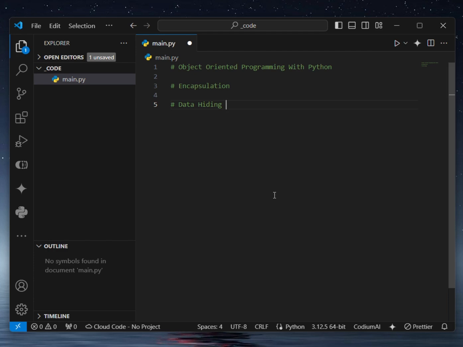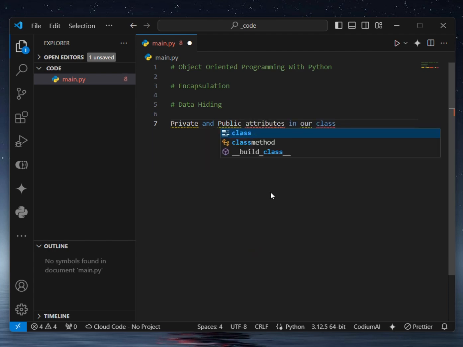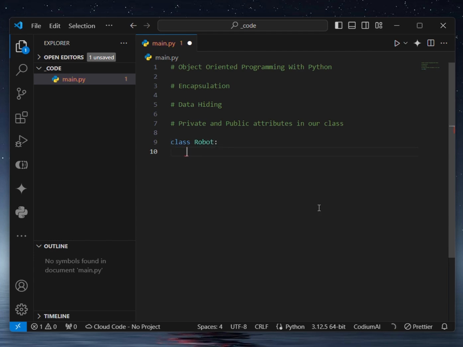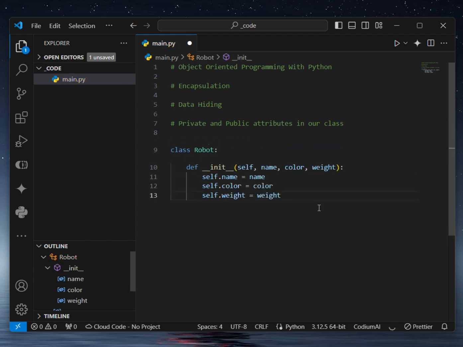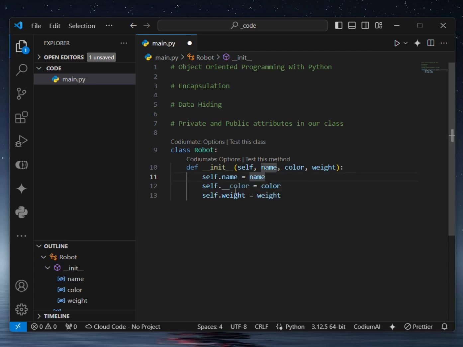In order to achieve this, we get to use private and public attributes in our class. So let's assume we have a robot, and we should be able to create a new robot with a version, and then get the version or set the version, right? What we can do is create our class this way. So we have a robot, and remember we have our init function just like this. We say our robot has a name, color, and weight. Given the value of name set like this, but for that of color, we can say color has to be set using a method. We're going to call that method set color.